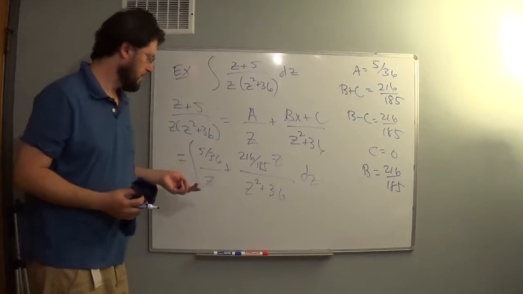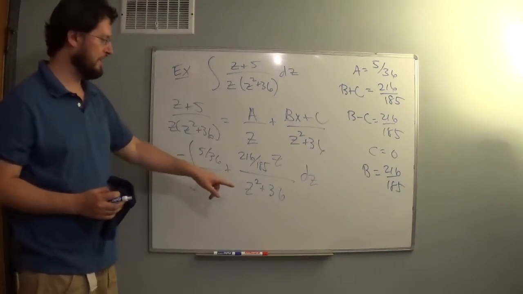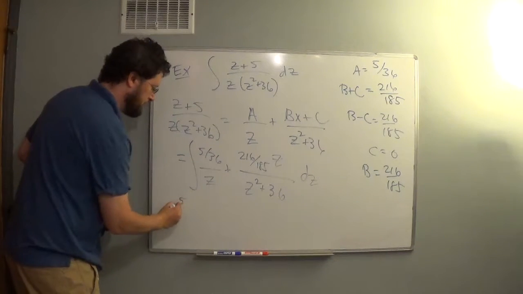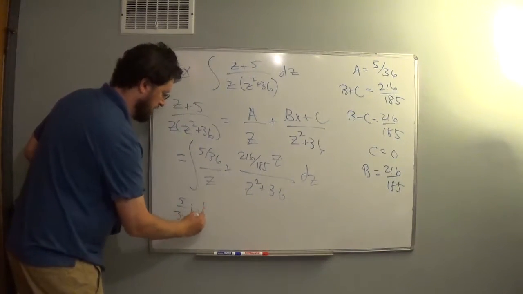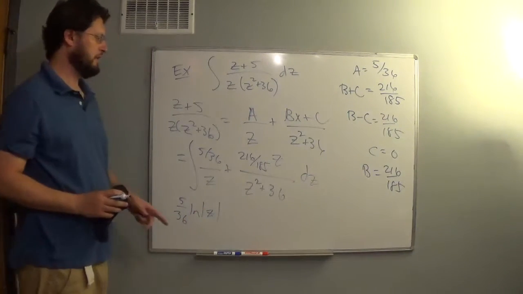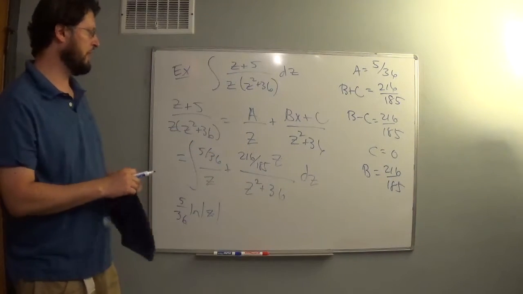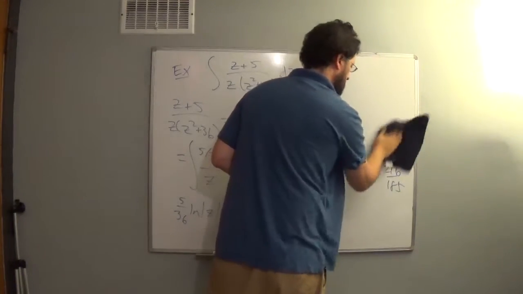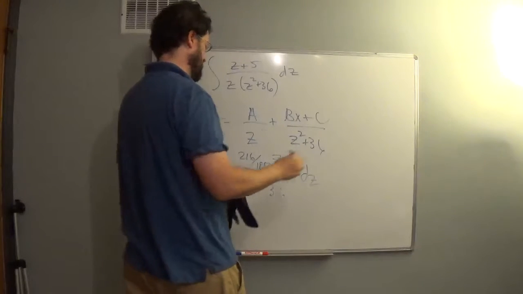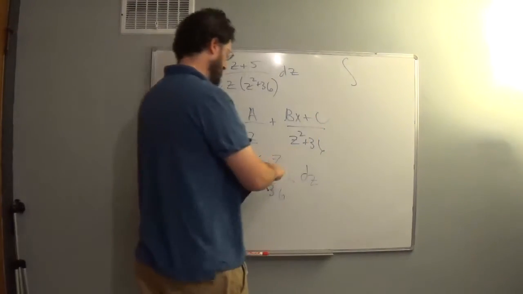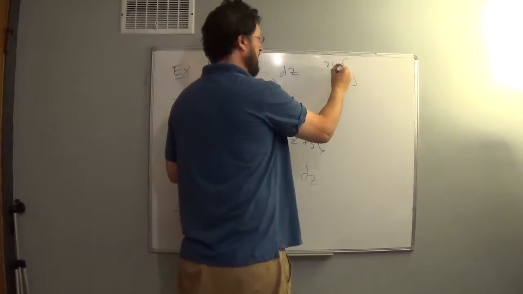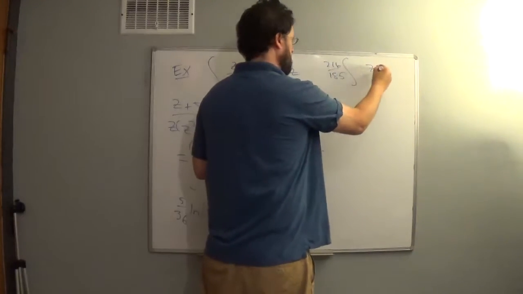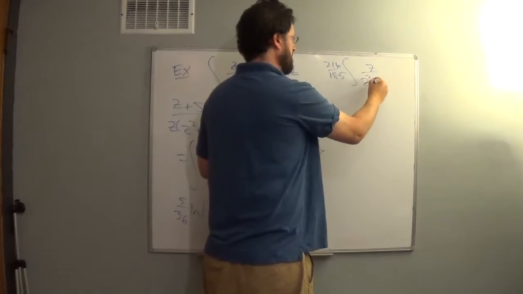We're almost done, but we're still going to see something that we haven't seen quite yet in these partial fractions. This first one is the constant over Z. That integrates to the constant times ln of absolute value of Z. This one we have to spend a little bit more care with. So let me write that on its own over here. So if I'm integrating, I'm going to pull out the 216 over 185 since it's just numbers and we don't care about that. That just becomes Z over Z squared plus 36.